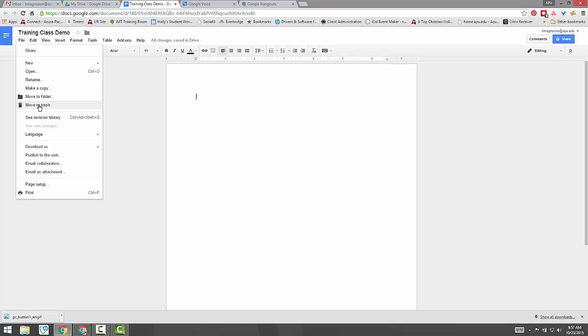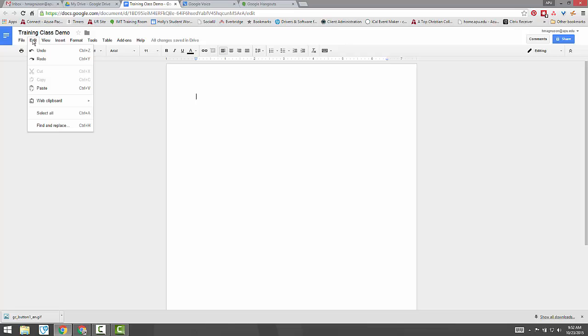You can also move a document into trash. Oftentimes we want to look at that document before we delete it. Now with Google, we can do that. We can look at the document and decide whether or not we want to delete it. We'll talk about revision history in the next video, as well as some of these other features.